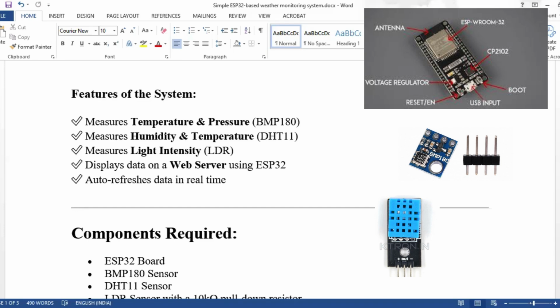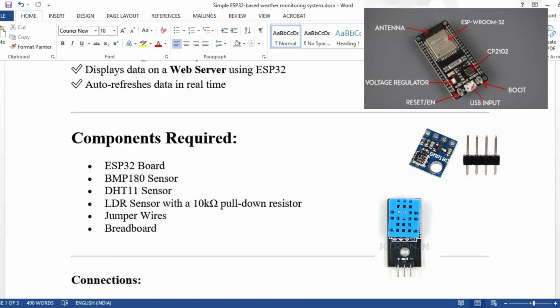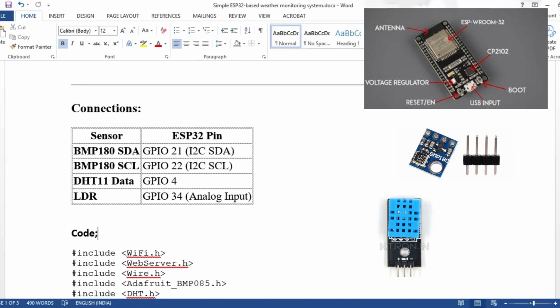That means we have written the code for the web server also. And after 5 seconds, the data gets refreshed by itself because we have already given the delay time in the code. So, 5-second data refresh.